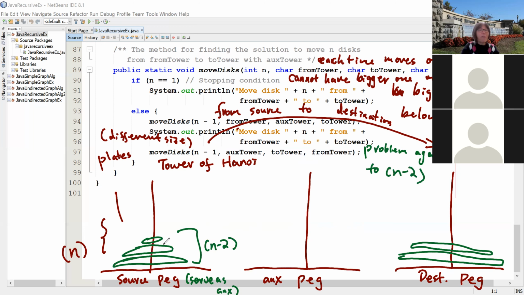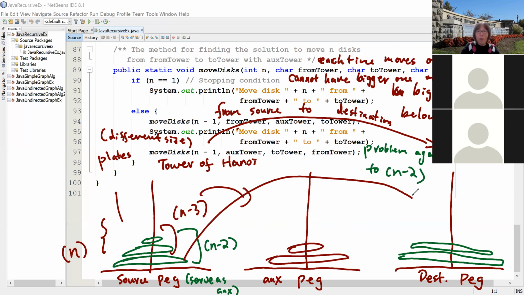Then a similar idea: we assume this top n minus 3 is moved to the auxiliary, and this is the largest one, then it's moved to the destination. So we can keep doing like this, okay?